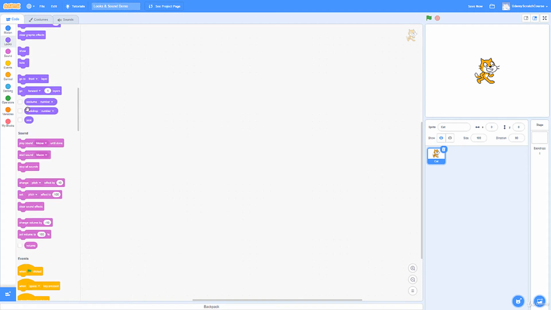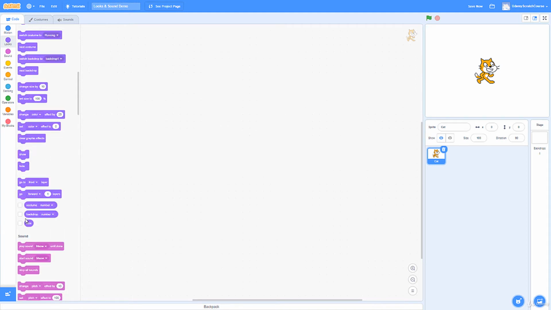There's 3 values for looks you're going to want to know. You can show and hide these, by the way. Again, you can double click to change the way it's displayed. I'll just hide them. I usually never show these again. But we got size, we got backdrop number and name, we got costume number and name. Again, drop down parameter with 2 choices for each of these. You can do costume number, costume name, or backdrop number, backdrop name.